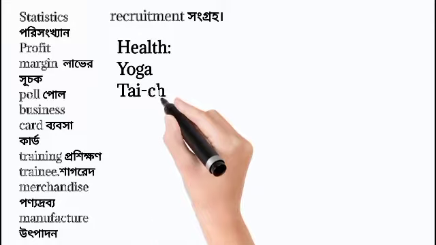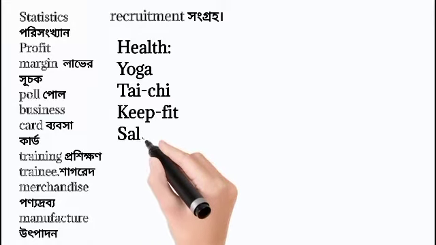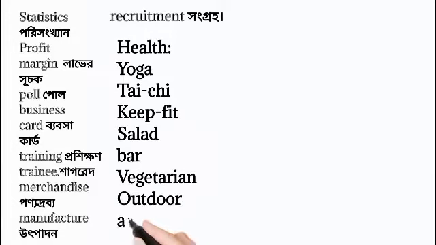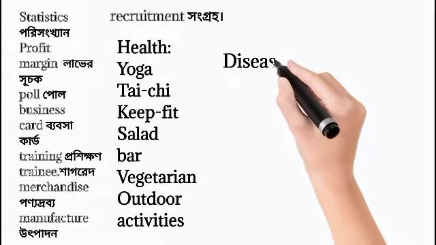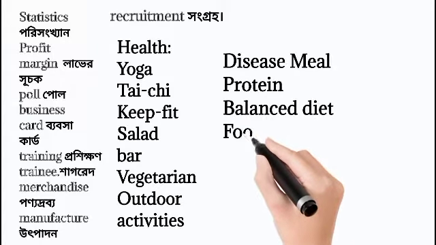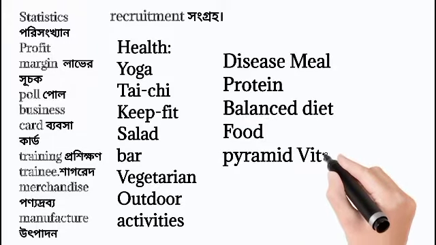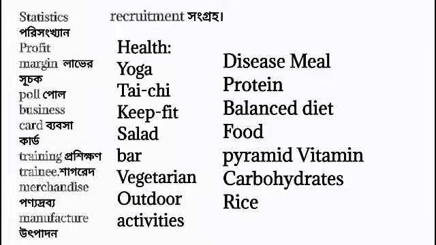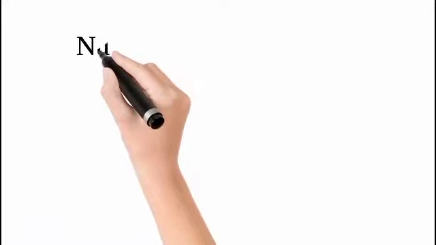Now you can see the health-related words, which are most often repeated in listenings. If you don't know these kinds of words properly, when you hear them you can't catch what they are going to say. So try to learn these words, and when you hear them, it will be very helpful.